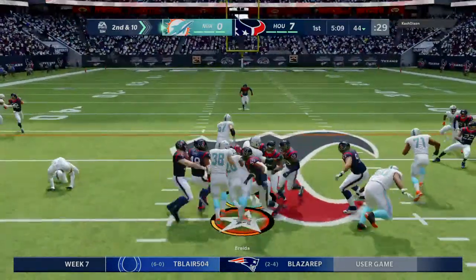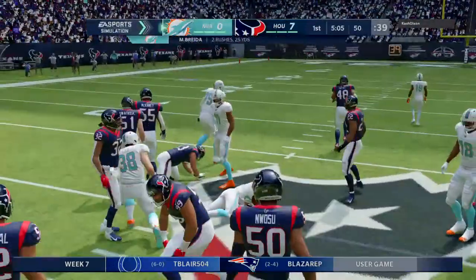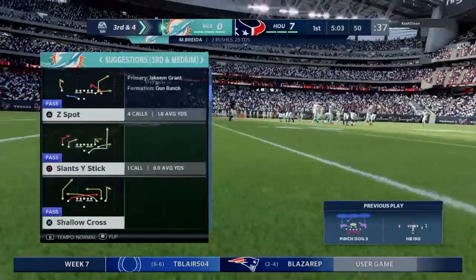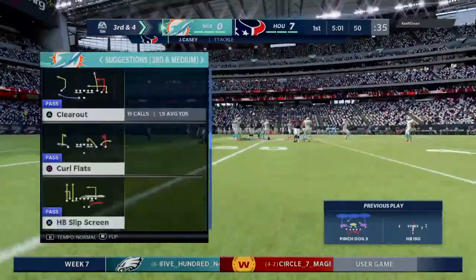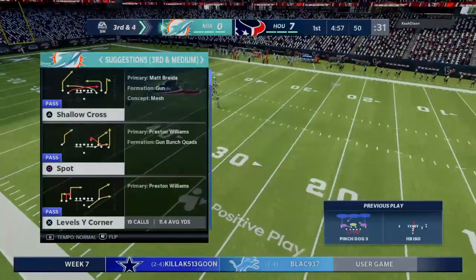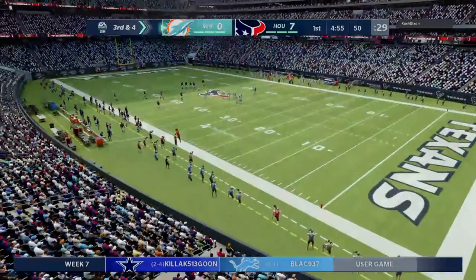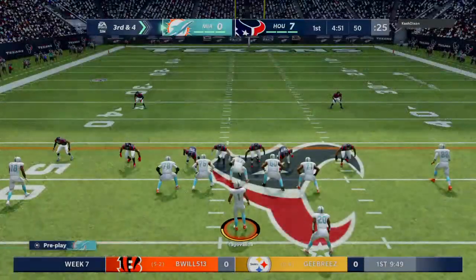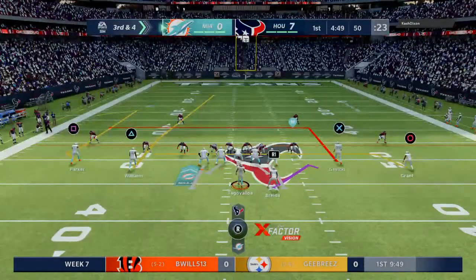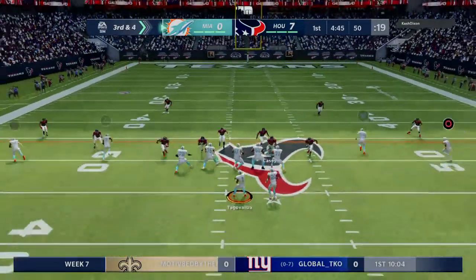Tua going to hand this one to Breida. And a good pickup there. He gets about 6 up to midfield. That's a really nice job by them picking up the run blitz and detecting it and blocking it and turning it into a nice run. And a lot of times you think if you blitz a running play, you're going to smother it. But a lot of the blitzers, they come in a little bit high. They don't have great leverage, and they're easily blocked and turned to the side.